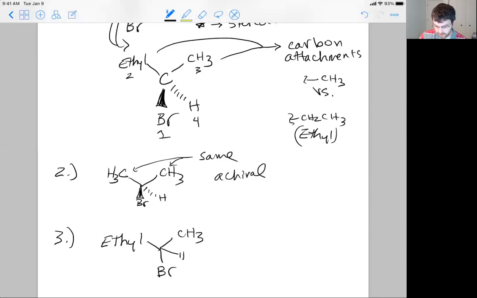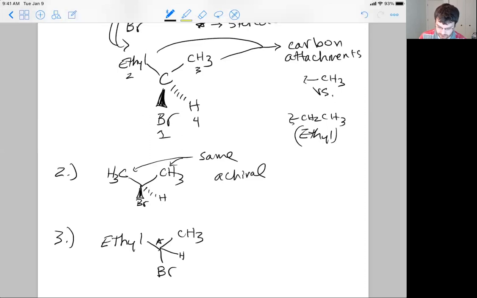So, you draw a straight line to hydrogen. I'm just going to leave them as straight lines. The wedges and the dashes need to be defined at some point, but if I don't give them to you, you just assume they could be either a wedge or a dash at bromine. So let's go ahead and just leave them alone. So we have ethyl and CH3.